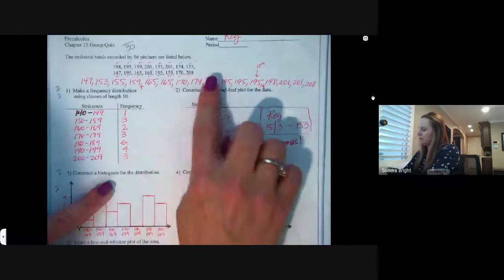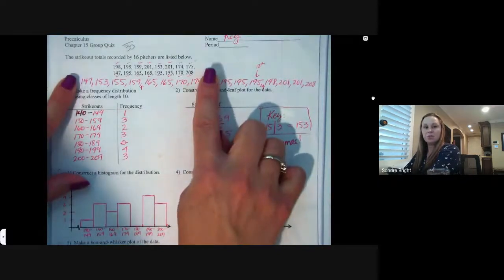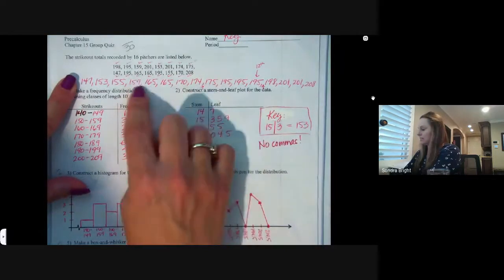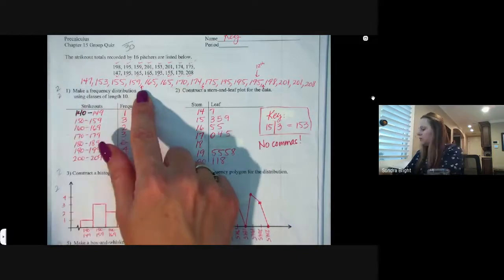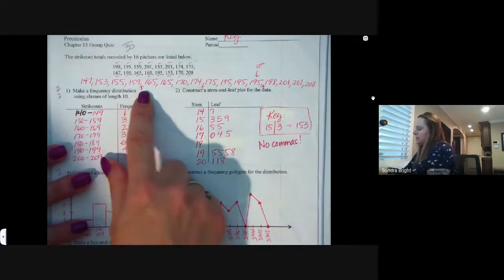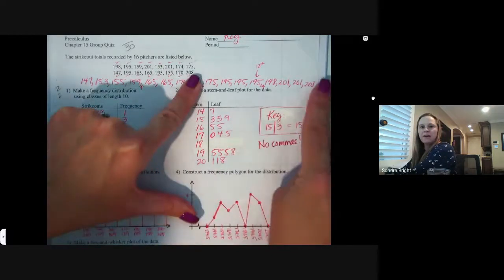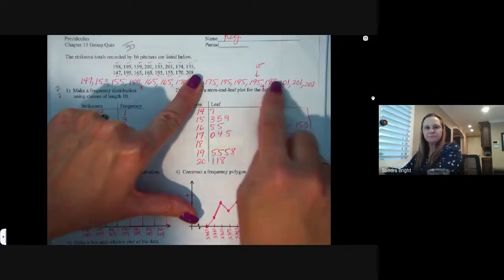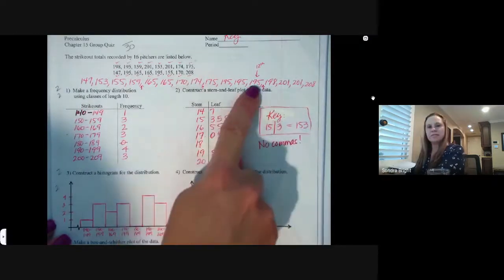So to find Q1, the lower quartile, you find the median from 147 to 174, and that lands right in between 159 and 165. Add those two numbers, divide by 2, you'll get a Q1 of 162. And then since the median was in between these guys, you do count 175 and then all the way to 208, and you'll find that the median is in between 195 and 198. Add the two numbers together, divide by 2, and you'll get 196.5.